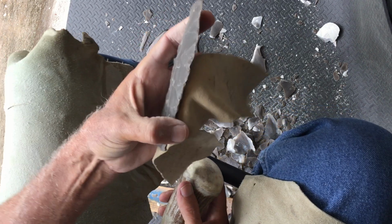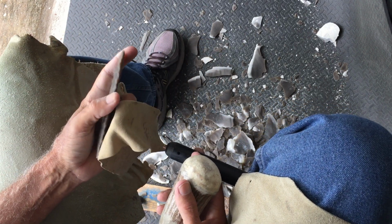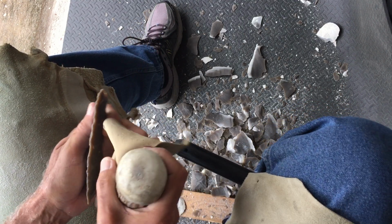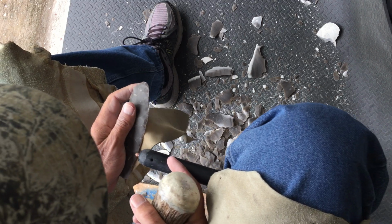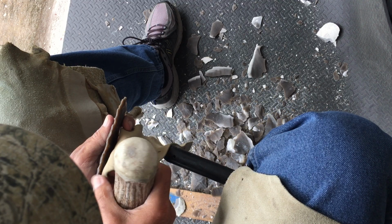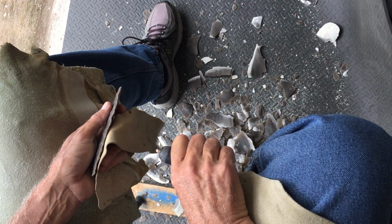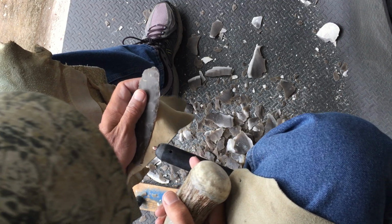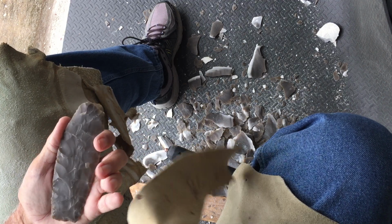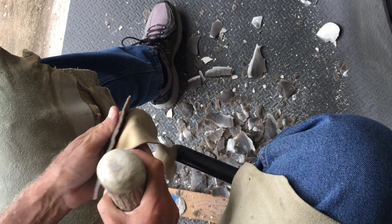okay, this is hard for me to do because it's hard for me to support behind this, and it's kind of hard for me to support in front of this, so I'm actually just going to bridge this one like I usually do. I'm going to put on both sides of it. Dang it. Usually when you hit it and it don't go, you end up with a pretty big burr. That wasn't low enough a platform, and it kicked up a little bit into it.